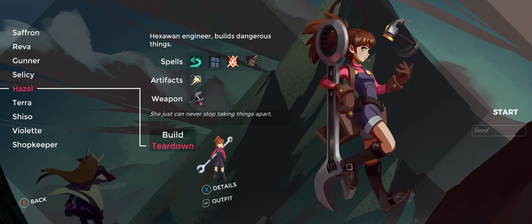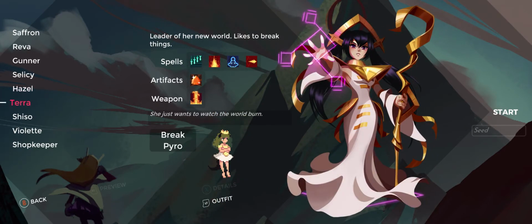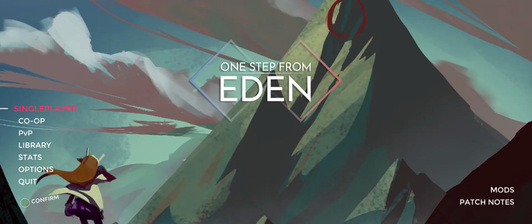That's Teardown Hazel. I'm not a big fan of her, but coming up next is something that I really enjoy. So I will see you guys for the next episode of One Step from Eden, where we will be using Pyroterra. Easily one of my favorite builds, and something that I thoroughly enjoy.